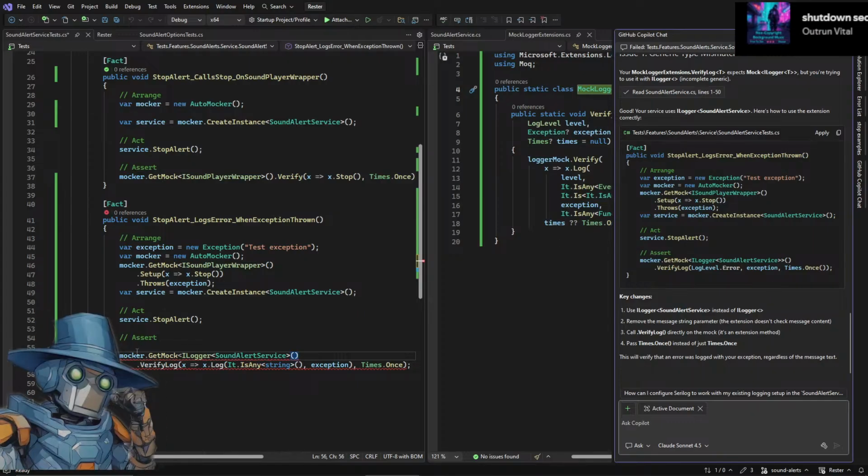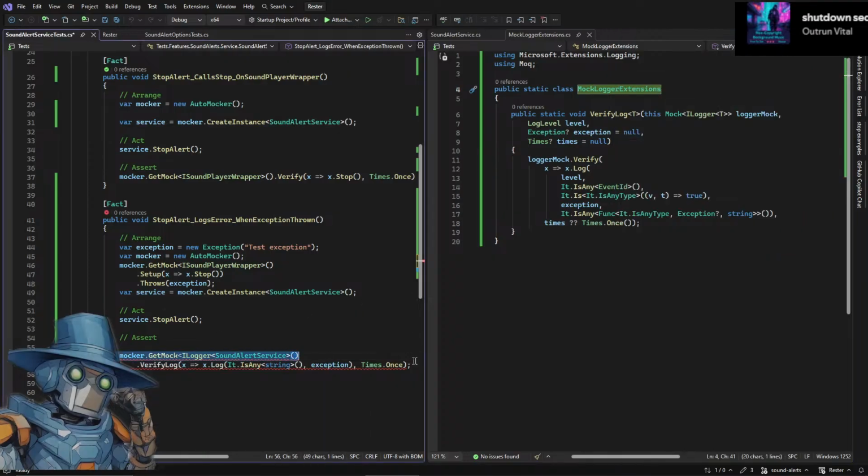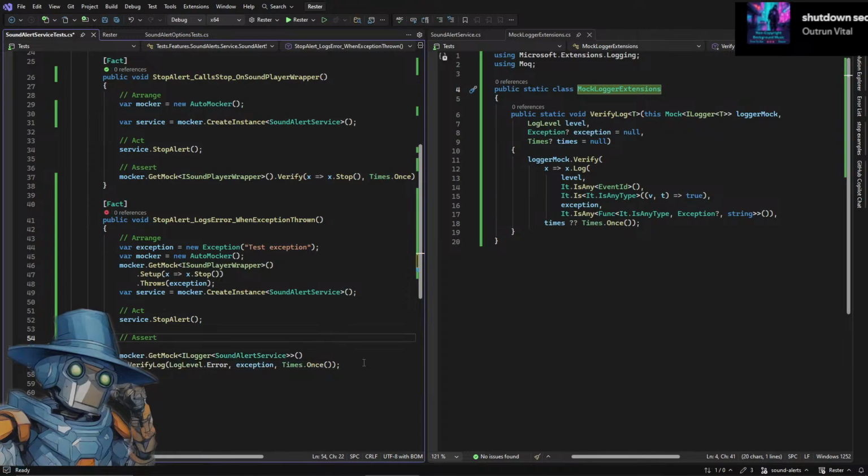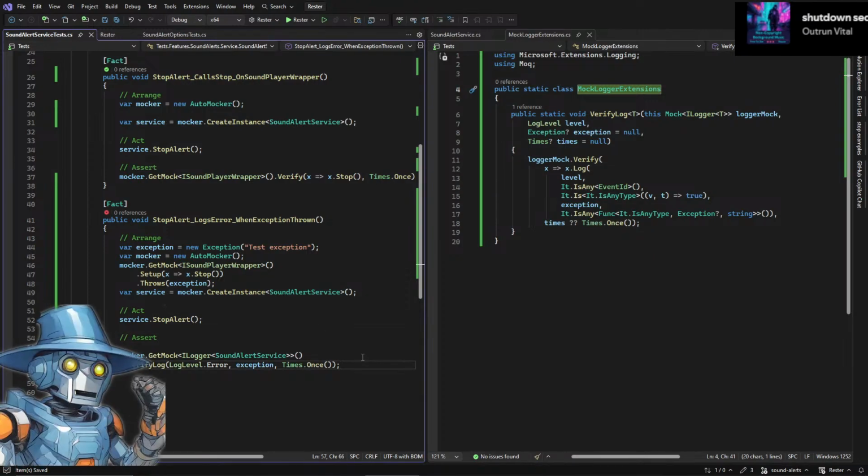Mocker get mock. What? Ah, it works. Amazing. Beautiful.